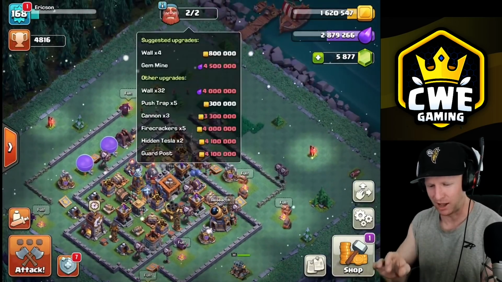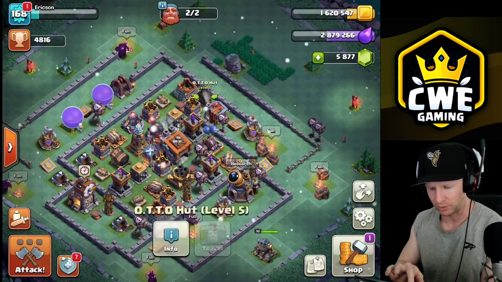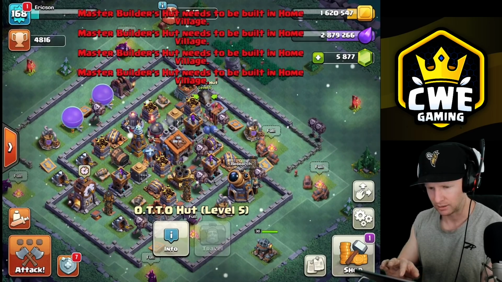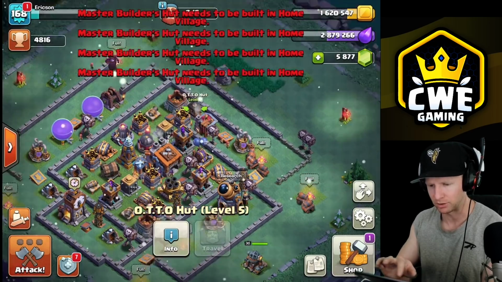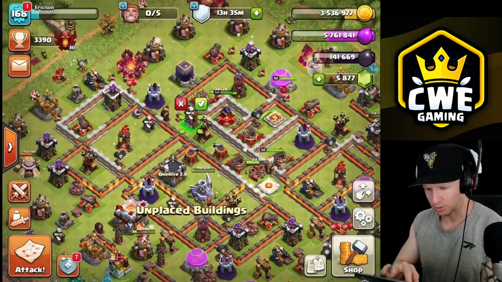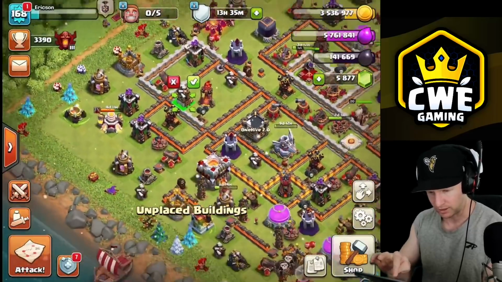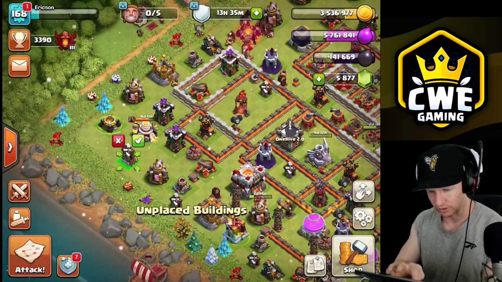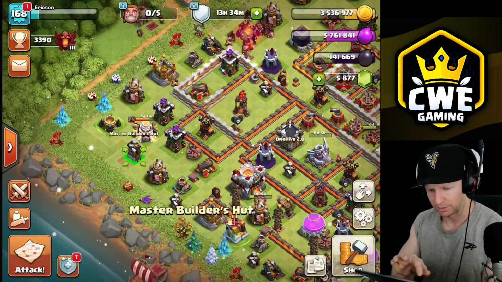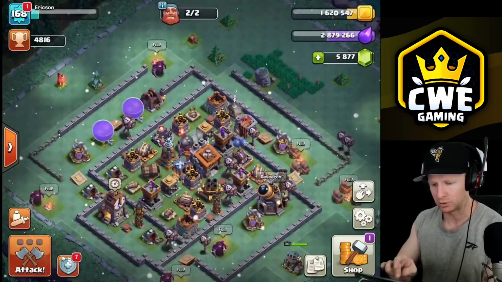All right, so we need to send Otto over to my main base here because he can't be hanging out here. How do I send him? Right here? Master Builder needs to be... Oh, I gotta build it in the home village. Okay. I was like, what do you mean? Okay, so I gotta place this and we'll just throw it somewhere. I actually needed something over here to cover a little more on this arch tower. So that works out nice. I like that. There we go. All right, so we're all set there. Let's send the Master Builder over, and let's go do some attacks here.